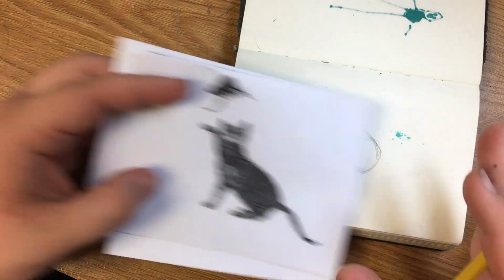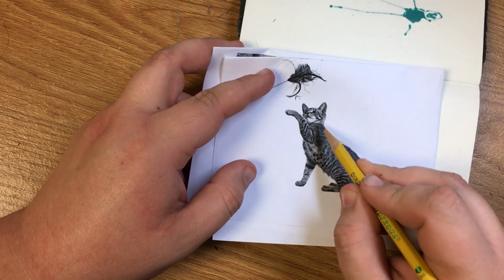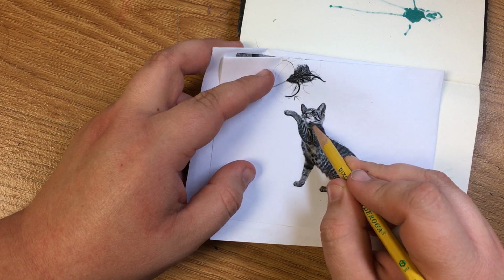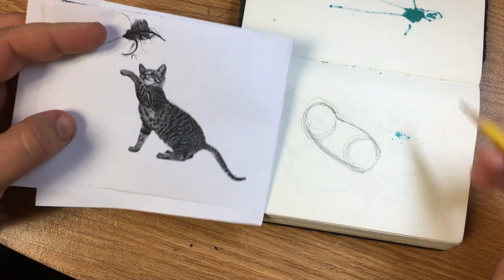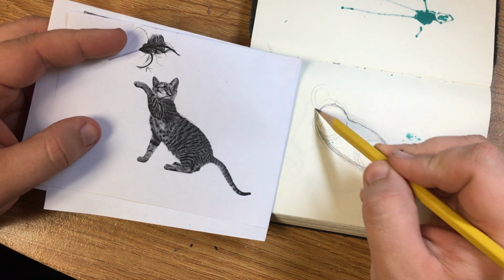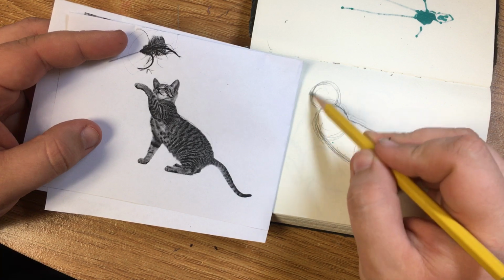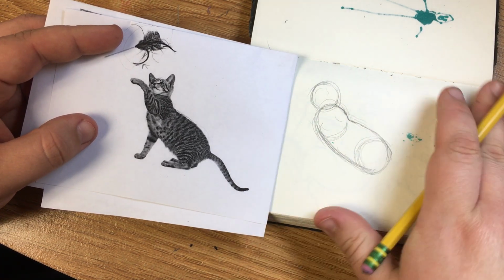All right, now, in this particular pose, the cat's looking upwards in this direction, so it still has a very round head, but its muzzle is a little bit tilted upwards, and we see a little less of this eye and a little more of this eye. So to draw that, it somewhat overlaps the body because the head's scrunched backwards, so the neck isn't as visible. So I'm going to slightly overlap that just a bit.